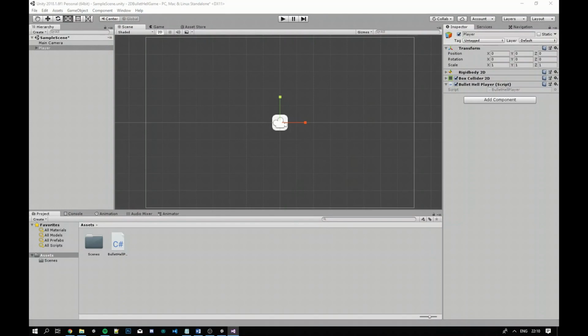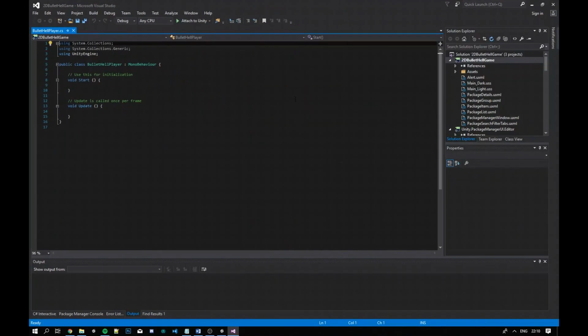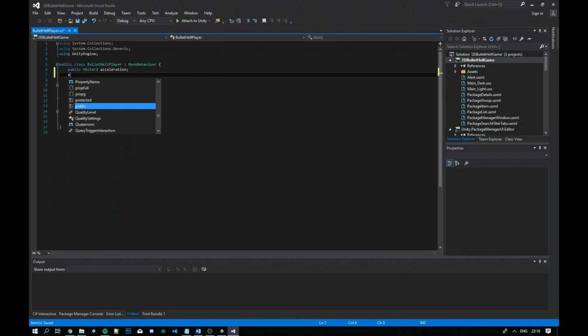So while that opens up, there's a few things that we want to be able to do in our script. So one of these is take advantage of the physics provided by Rigidbody 2D. And secondly, we're going to want to accelerate our object's velocity in different directions. So what we're going to need is an acceleration variable for how fast our car is going to move. And then we're going to need a reference to Rigidbody 2D so we can change the parameters. So here's our velocity, Vector 2. And here's our rigid body.